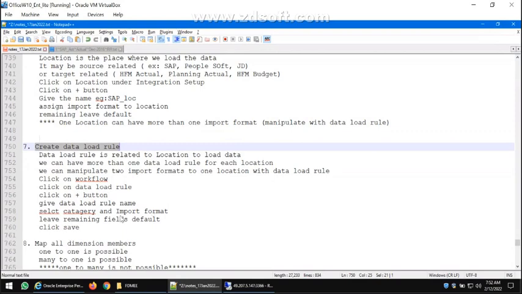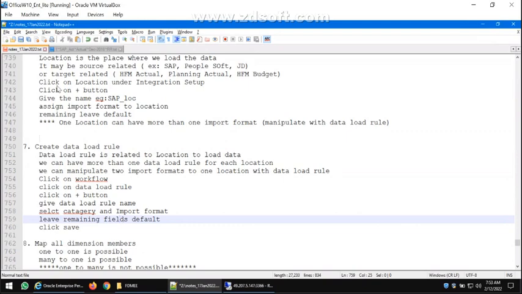So with the data load rule, we can manipulate the import formats assigned to a location. One location can have only one import format assigned. But through the data load rule, you can redirect one, two, three, or n number of import formats to a location. Clear? That is called a data load rule.